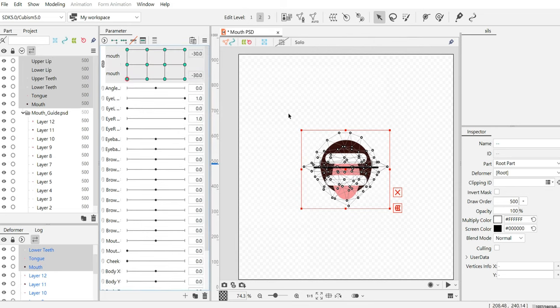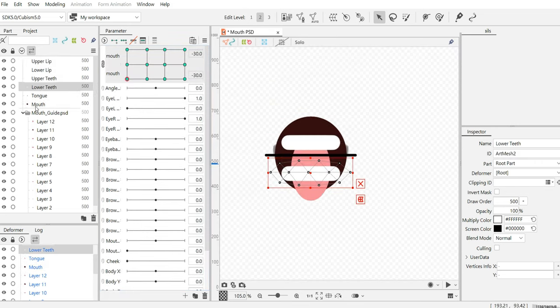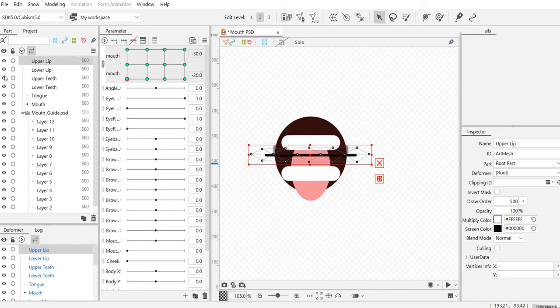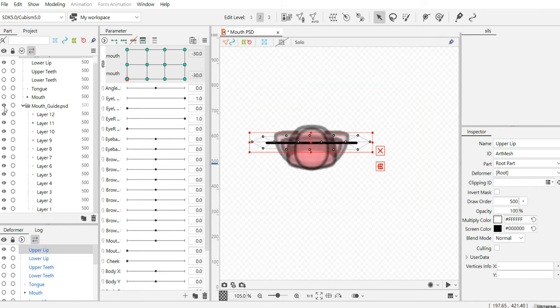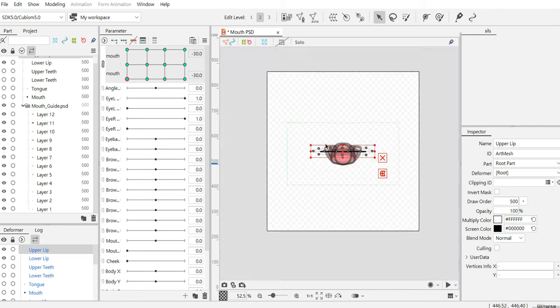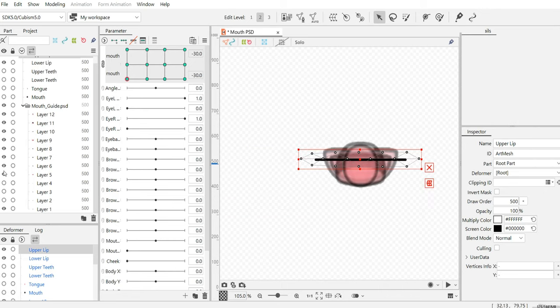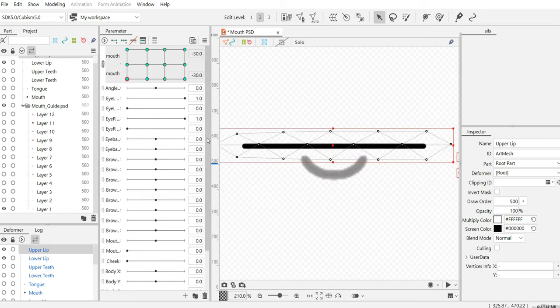So, let's start with the lip first. Let's start with the upper lip. You can see many of these. The first mouth is going to be here, like 1, 2, 3, 4, 5, 6, 7, 8, 9, 10, 11, 12, like this, the first one. The layers are already customized. So first of all, this mouth, we're going to do the first one. Remember that, not the wrong keyframe, because if you mess up the order, it would look so weird when you're talking, okay?